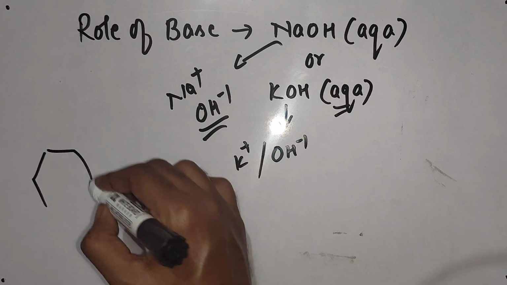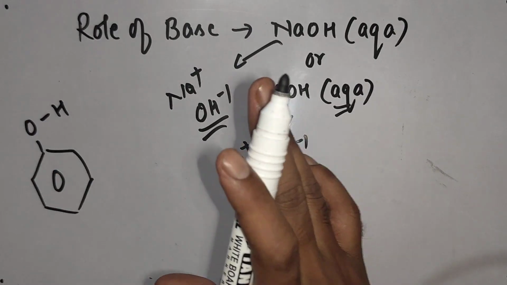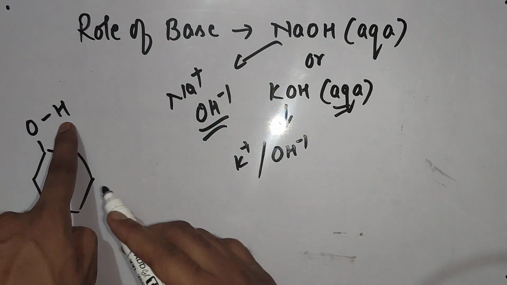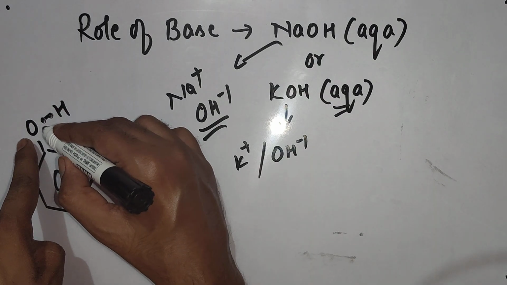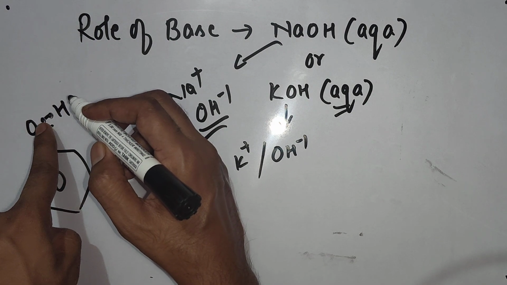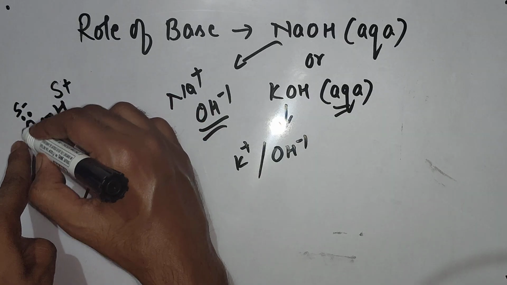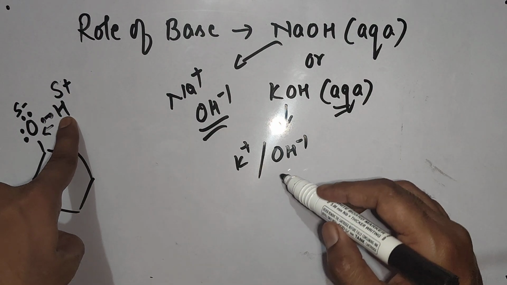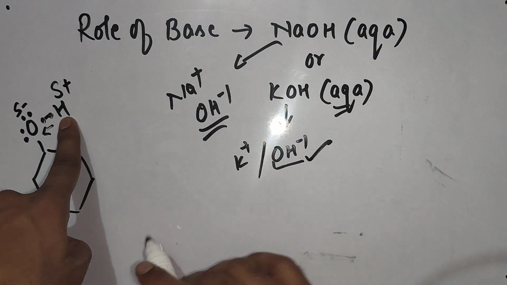Check. This is phenol, and phenol is slightly acidic in nature. How? Already we have discussed the acidic properties of phenol. This hydrogen which is connected with oxygen, due to the high electronegativity of oxygen, electrons are transferred toward the oxygen side. That's why this hydrogen is losing control of its electron. So it is carrying a strong positive charge, and this oxygen is carrying a strong negative charge. Two lone pairs are already there on oxygen. Now this strongly positively charged hydrogen can be attacked by OH negative. It's a base, and this hydrogen is working as an acidic hydrogen.